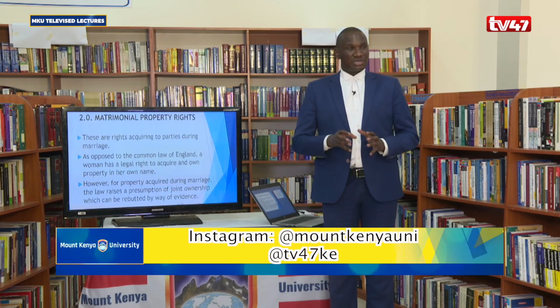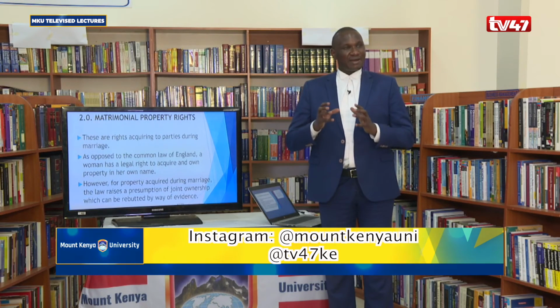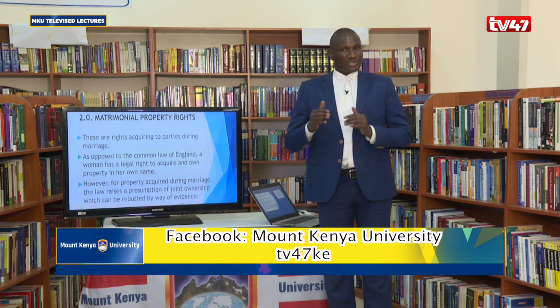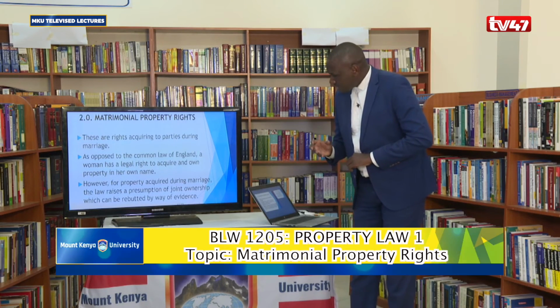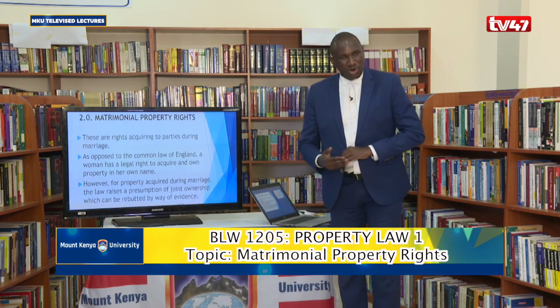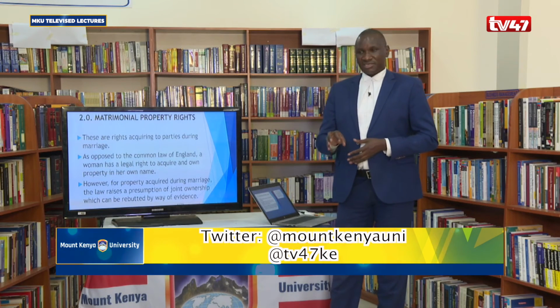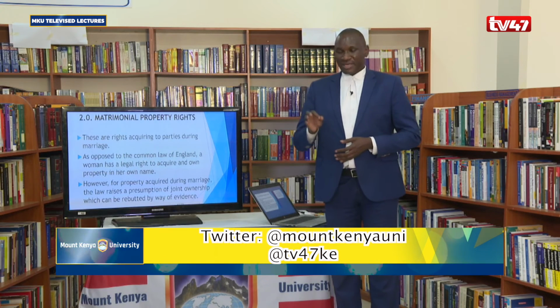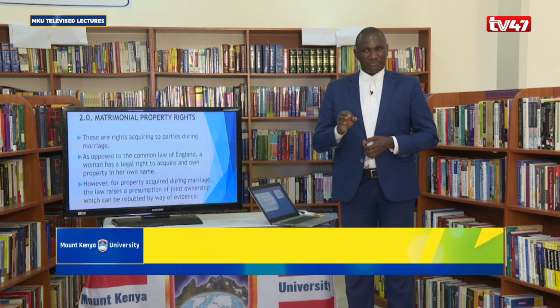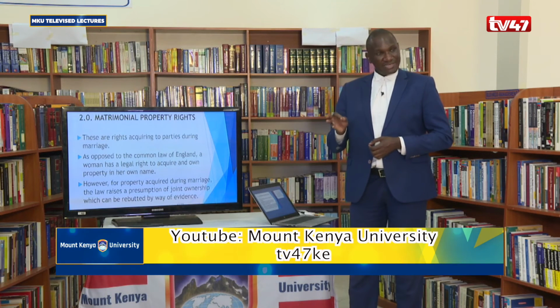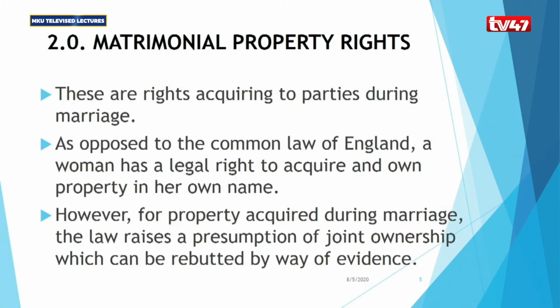Article 40 of the Constitution talks about the right to property, which is a first generation right, because the right to property is almost equivalent to, or second to, the right to life. Talking about property acquired during marriage, it is common in traditional setups, for example, to find that a man, because of a source of income or a higher source of income, gets to buy property and then registers that property in his own name. The law says that if this property be land or landed property, then there's a presumption of joint ownership. That presumption flows from equality of parties to a marriage in the Constitution, Article 45(3), and Section 93 of the Land Registration Act, which, paraphrased, raises a presumption of joint ownership.